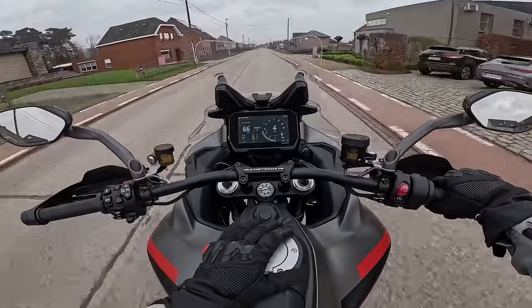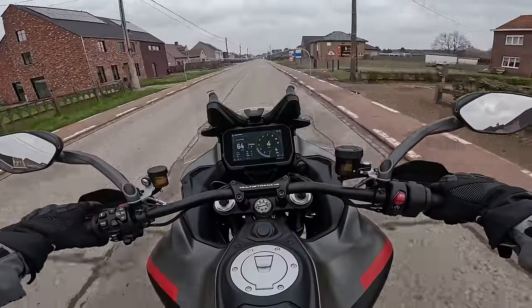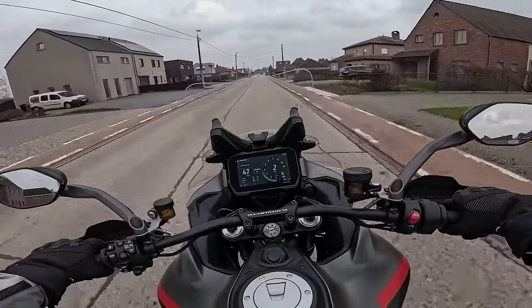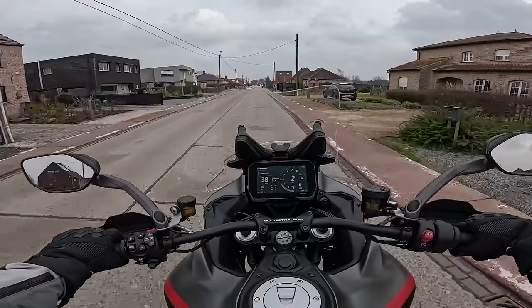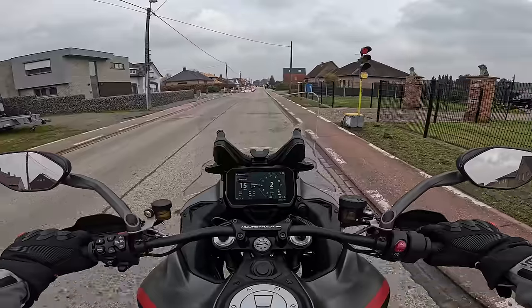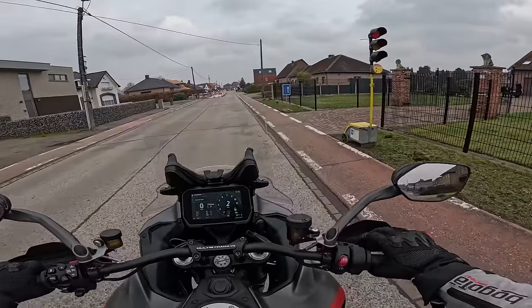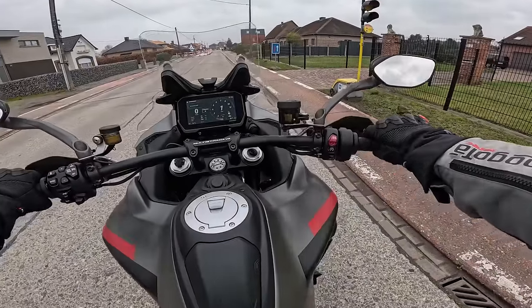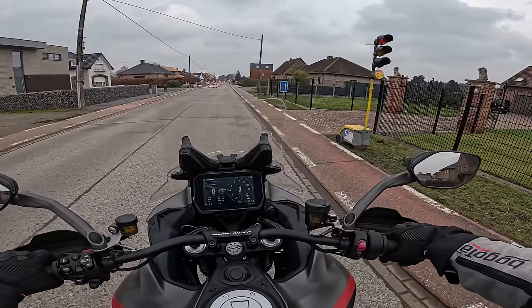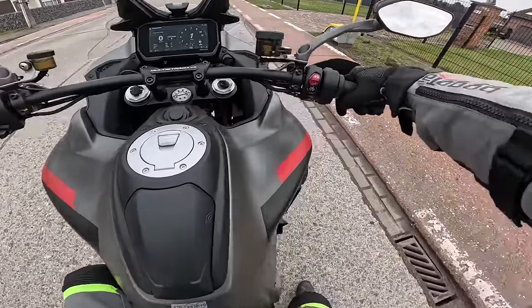So they gave this engine more torque and a little bit less horsepower, and that makes it easier to ride, because you have the torque and you don't have to put it up to its highest RPMs. Make no mistake, I kind of like riding at high RPMs, but there is such a big difference. This is just an easier bike to ride.